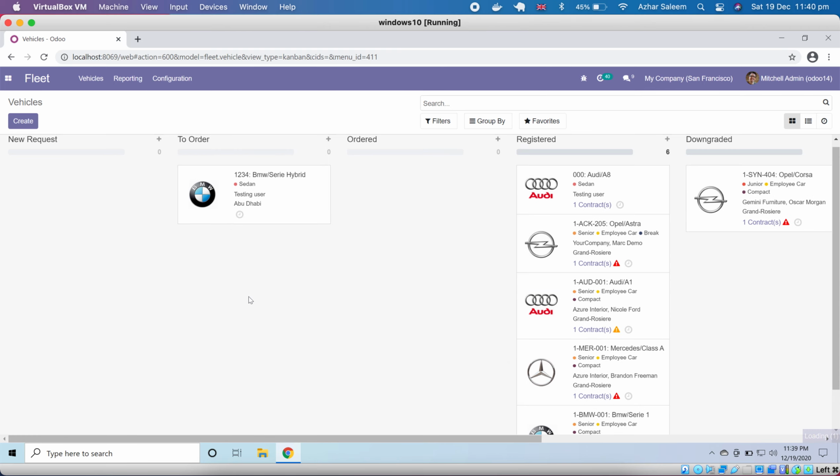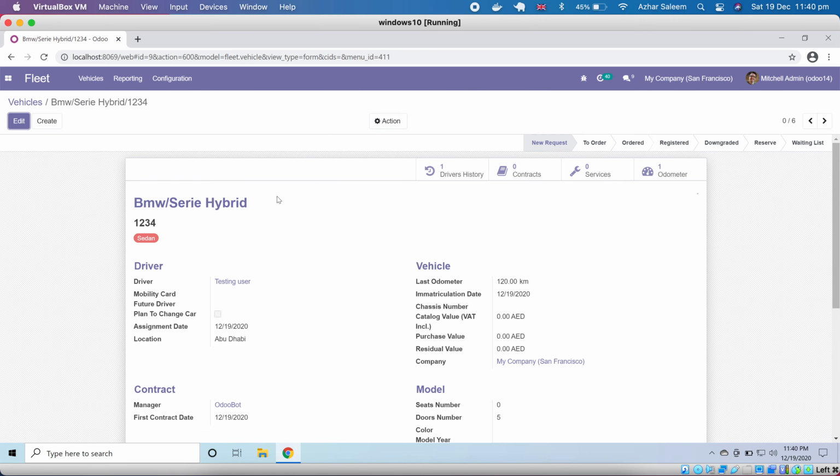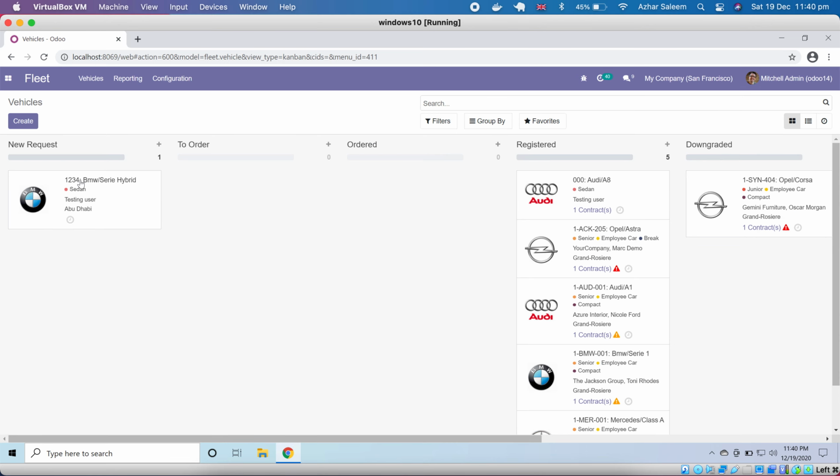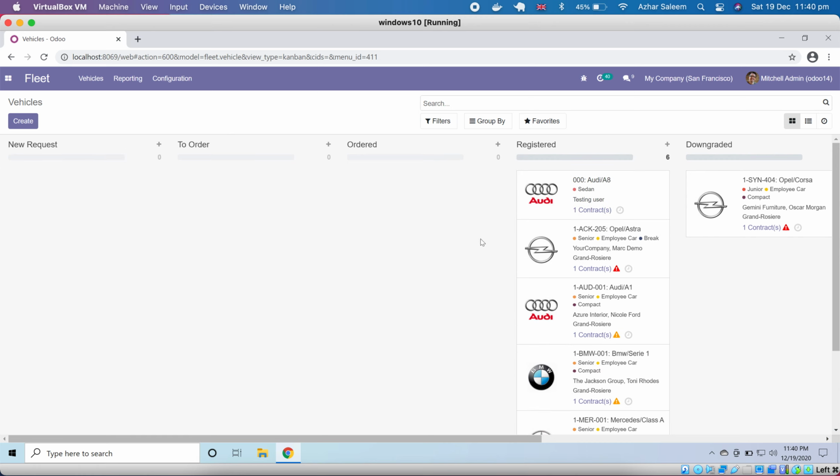I'm putting here under to order, or under the new request. If I click here, it will show me it's in first stage. It's a new request, nothing happened here, it's just a request. And if I put directly to register, the stage is just updated.